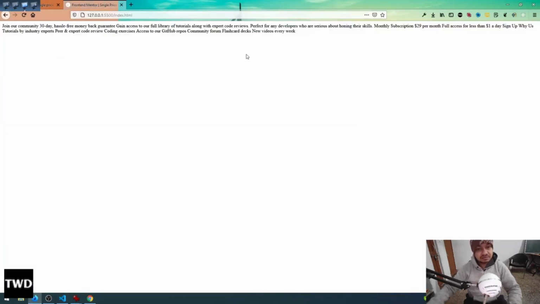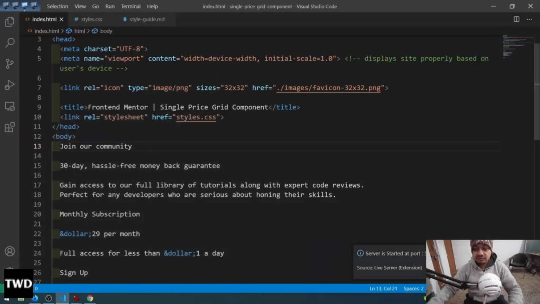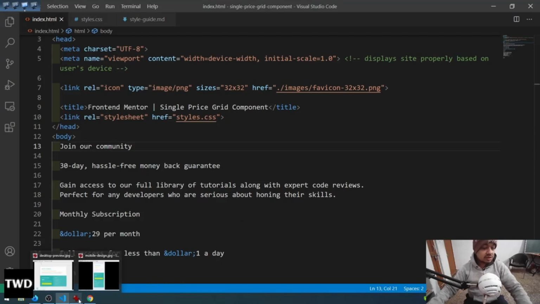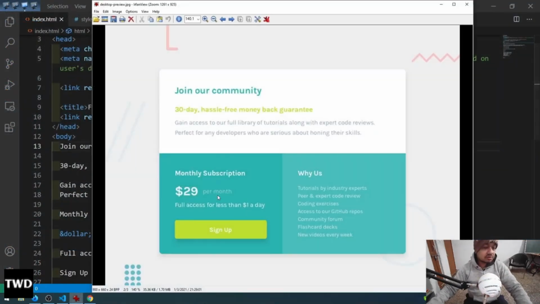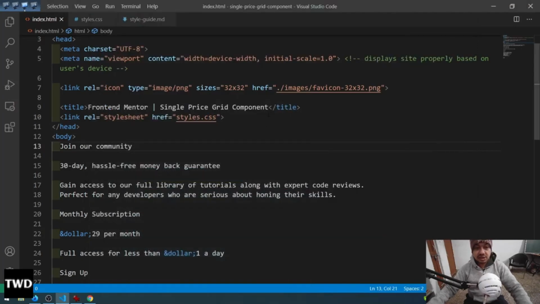Okay, and by default we have only the text in the index.html, so we don't have the div and all those things. We have to put the structure. As you can see, let me close this. As of now we have some sections, so we will have to make that. This can be the primary, this can be secondary, and this can be the two subsections. So let us do that.